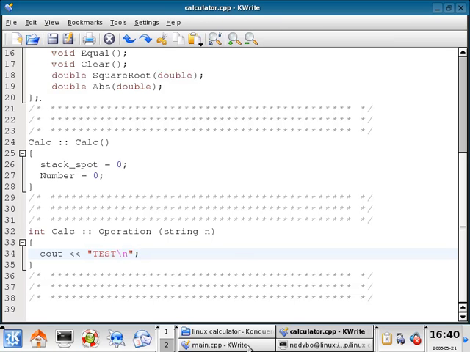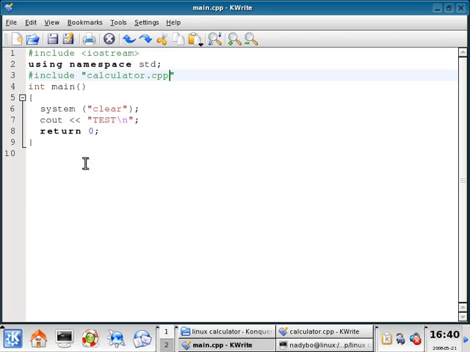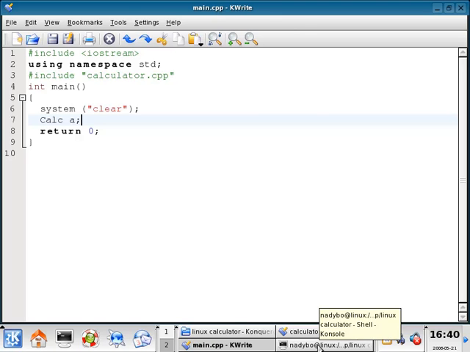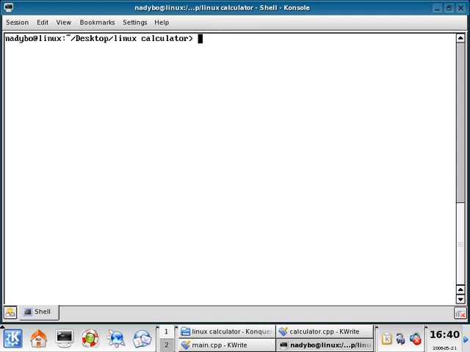Save this, come back to the main.cpp, and now let's erase where we wrote test before. So right below the system clear, what we're going to do is declare Calc a semicolon, save it, and then come back to the terminal and run g++.